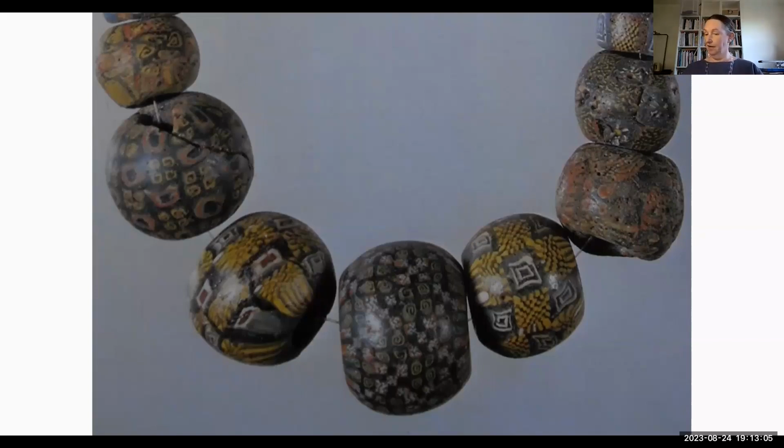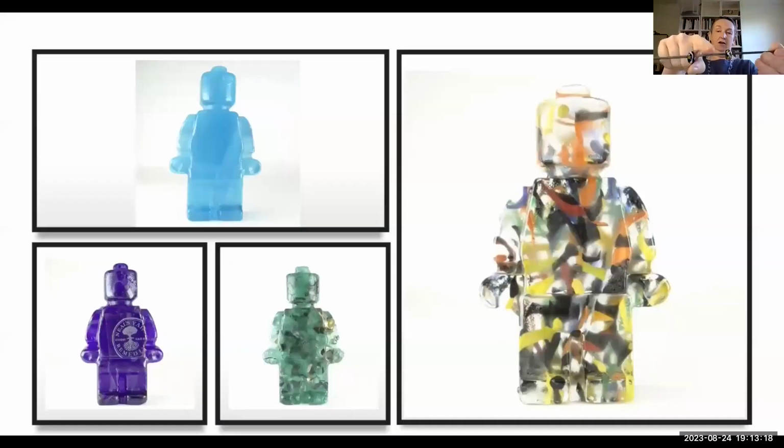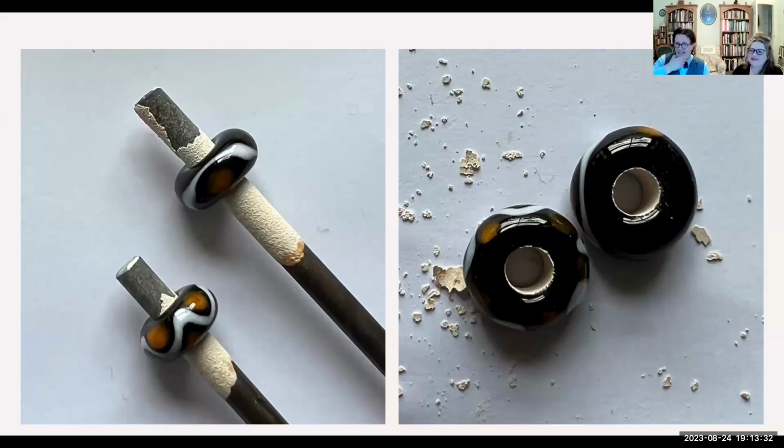So the beads that I showed you earlier, if I hold those up, see how in the top there's a curve. If I do that on one of these, it curves, it's a sort of donut shape. So there are no sharp corners, there are no hard edges. It's kind of letting the glass be the shape it wants to be. It's really happy being that shape. So that makes it really, really strong.